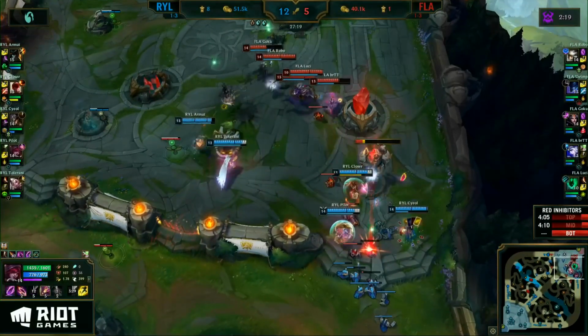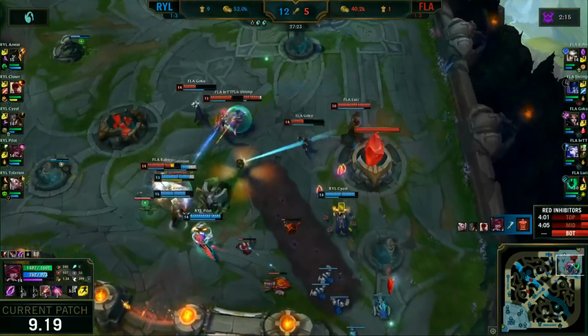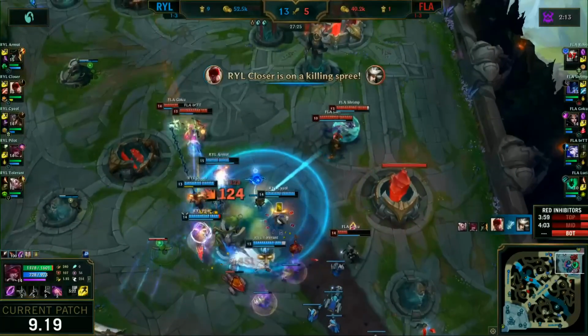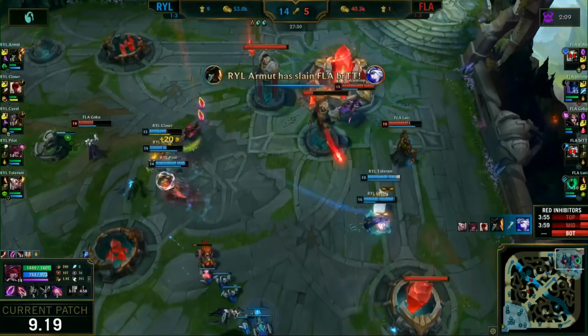Coming in. Hook will not connect. Goku needs to retreat. A lot of damage. Robo now going in anyway. Needs to get out of there. The knockup does manage to connect. Robo now in trouble. I don't think he can get out of this one. That's going to be it. The retreat now coming out. Too little, too late. Closer steps forward.